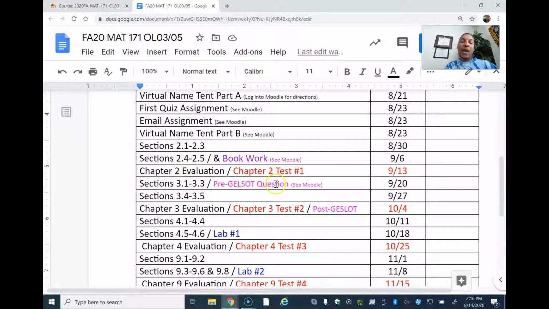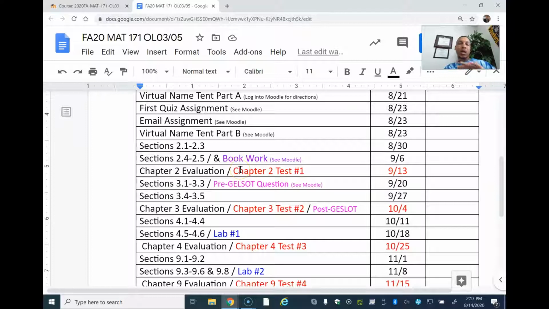The only thing that has a penalty on it if you don't complete it by the due date is the test. That means I'm going to drop it one letter grade if you are testing after this due date. So that's why it's important for you to make sure you have all these assignments in on time, including your book work here. And then the test won't unlock, and then you'll be able to test before September the 13th for this particular class.